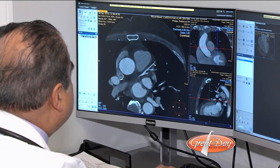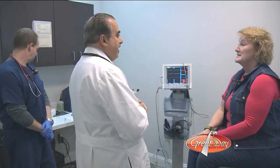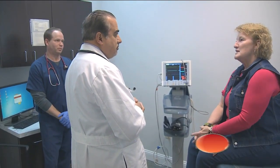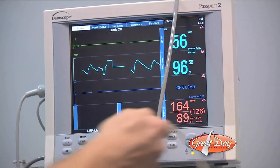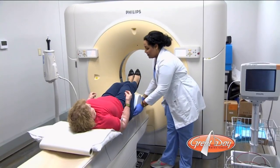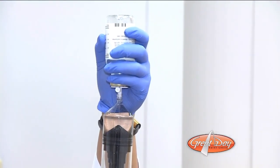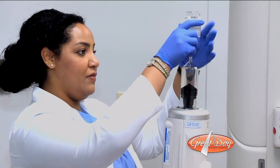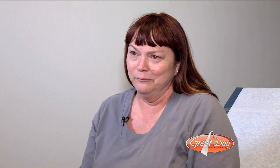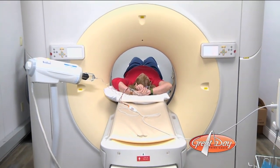But how is the doctor able to pinpoint these areas of blockage? After a quick check-in, patients go through a brief prep before the scan — vital signs are taken and an IV is started. Patients are then taken to the scanning room where a dye is injected through their IV line. When the dye comes in, it's like a heat — like you're laying in the sun. People should know you do get warm from it. Once the dye is in your bloodstream, the scan begins.